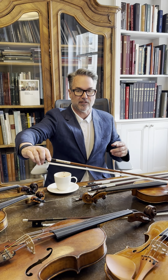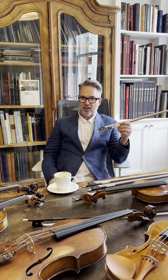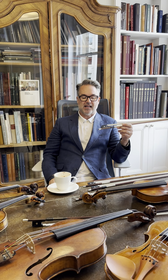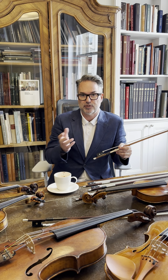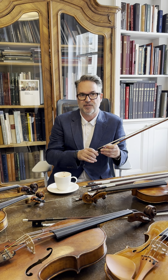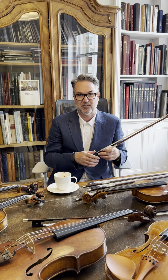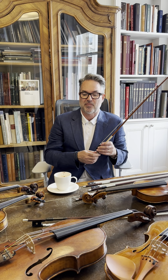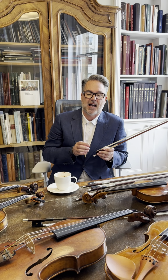Let's jump straight onto another viola bow. Fetique, Victor Fetique, is also a maker that I really enjoy. He did have a large workshop, and a lot of people worked in his workshop. Andre Richaume, I think his nephew, worked there. Jules Fetique did some. There's a few other makers. There's a couple of makers you don't want because there are a couple of German makers, and I'm sorry, we are in a racist business and German bows are cheaper. That's just the way it is.